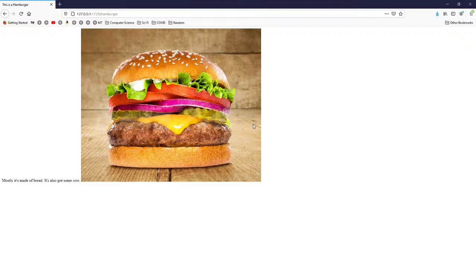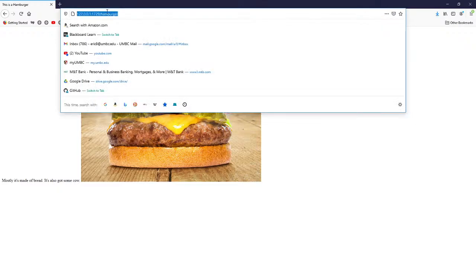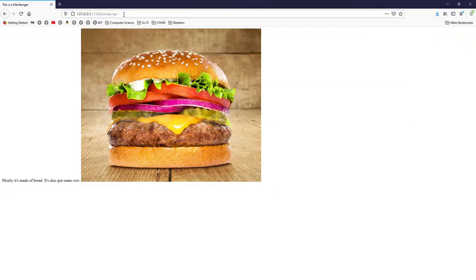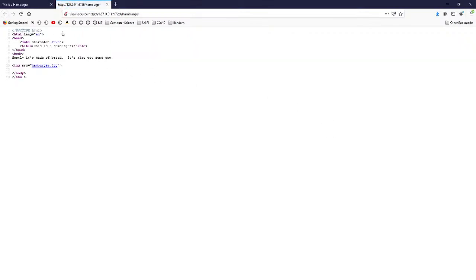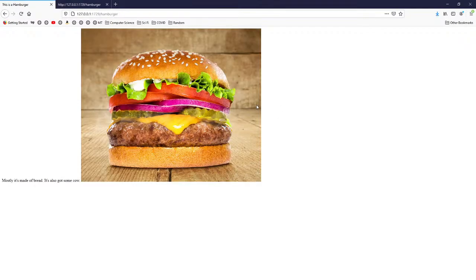So you see that what happened was when we typed in \hamburger, what it wanted to do was get the thing that was listed under hammy.html. It resent that. And then Hammy, if we look at the view page source, has this image source hamburger.jpg. And the thing is that was a separate request, right? The first request was, I want to see whatever's at this URL, which stands for Uniform Resource Locator, which you don't have to really care about. It's just somewhere on the internet.